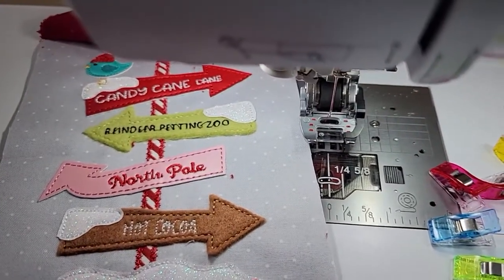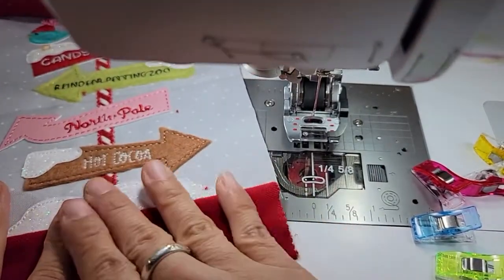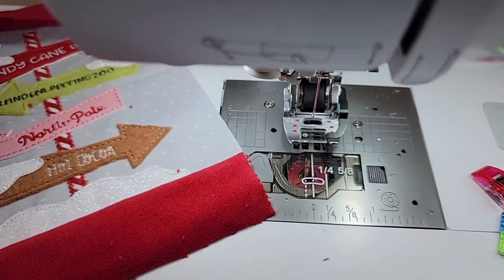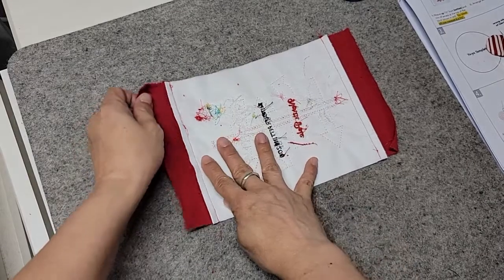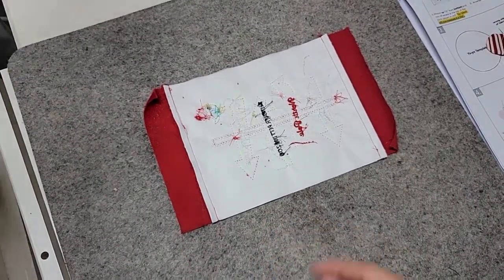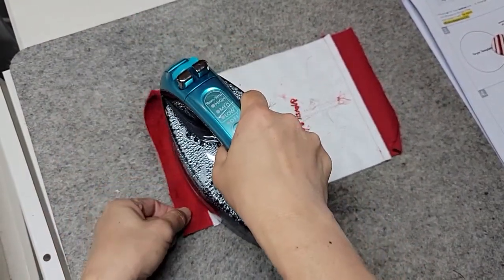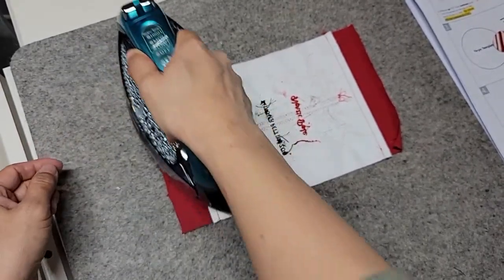I wouldn't press it at super high heat, and you might want to even press it from the backside because the velveteen kind of flattens if you iron directly on it. So be careful with your velveteen. I'll meet you over at my iron. Okay, so I'm here at my pressing area. I'm going to give this a little shot of spray from the back. And I'm going to give this a little tug as I press it this way so that it lays nice and flat.